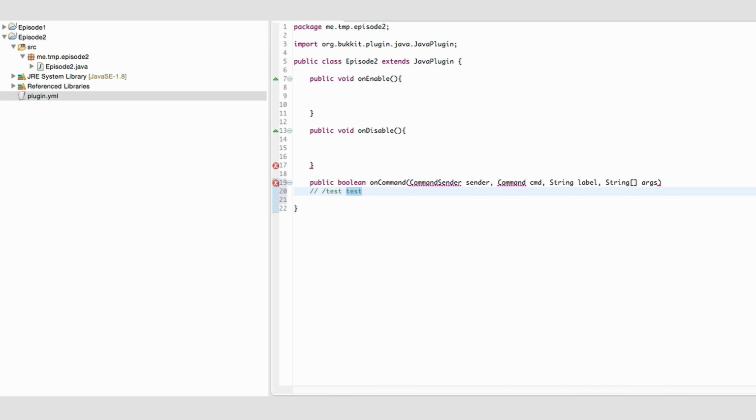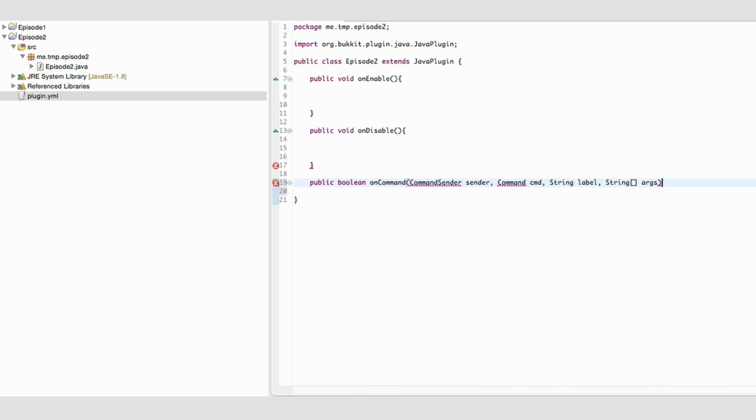So we won't be doing anything with arguments right now, but in the future you may need to use arguments in some of your commands in order to make different options in your commands, like being able to have one master command and then little sub commands within there. But for now, we're not going to use the arguments.